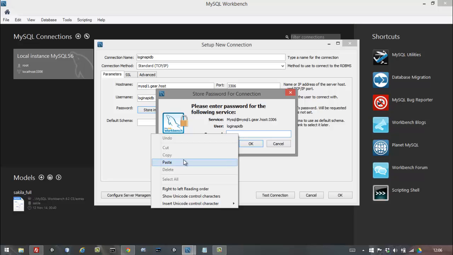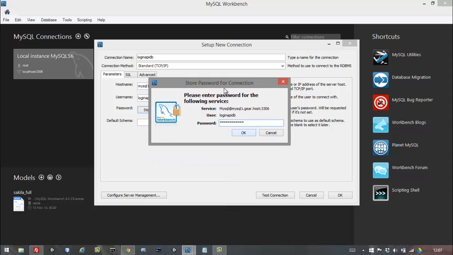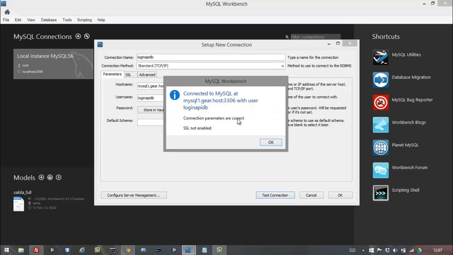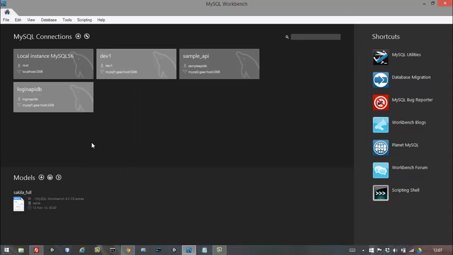So make sure you copy your own details, and then put that password there and click OK, and do a test connection to see if the details are correct. If the details are correct, you see all of these say the parameters are correct, SSL is not enabled, and so on. And once you have that done, you just click OK.